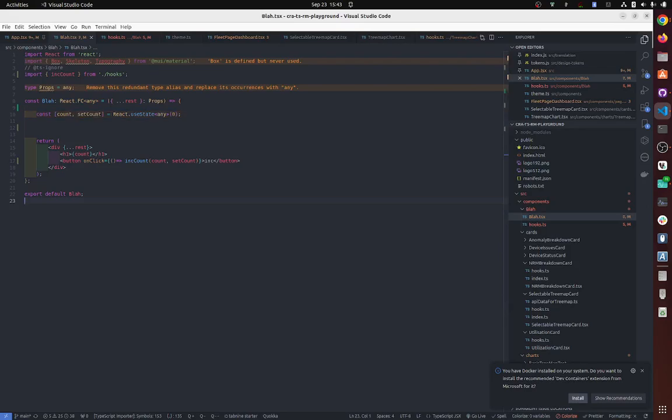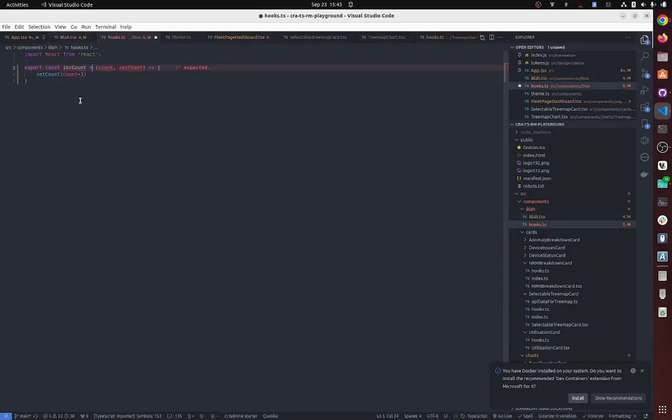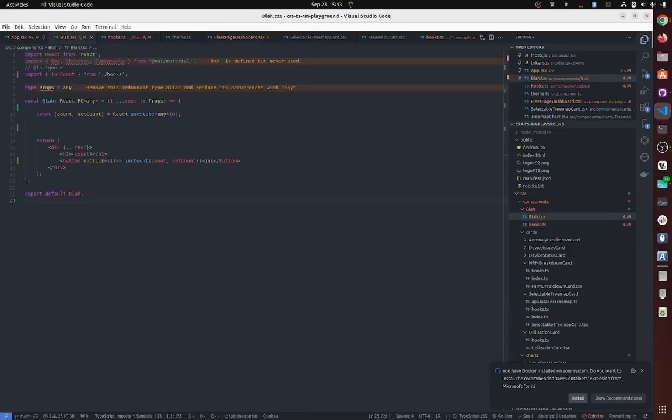So what it doesn't like. Oh, whoops. I made double arrows like this. So it's not liking something. Export count. Oh yeah, it's complaining about types. Yeah, probably should have done it in JavaScript, but okay.